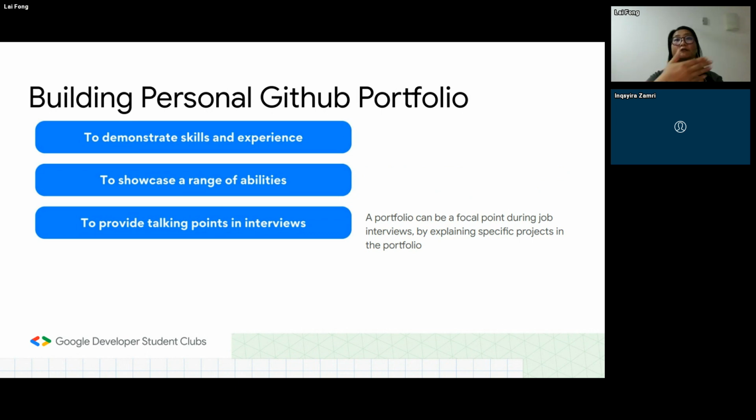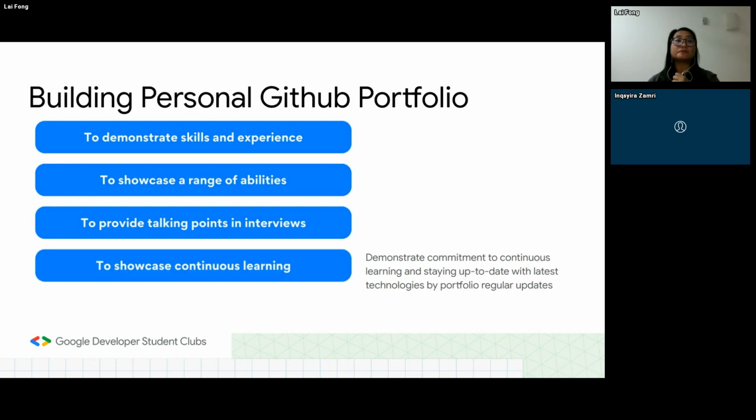You can explain different projects in the portfolio, or we as interviewers can ask about the project details, and from there we can start the conversation and see what has been done, what the skill set is, and the challenges. So it can be a very good starting point during the interviews.